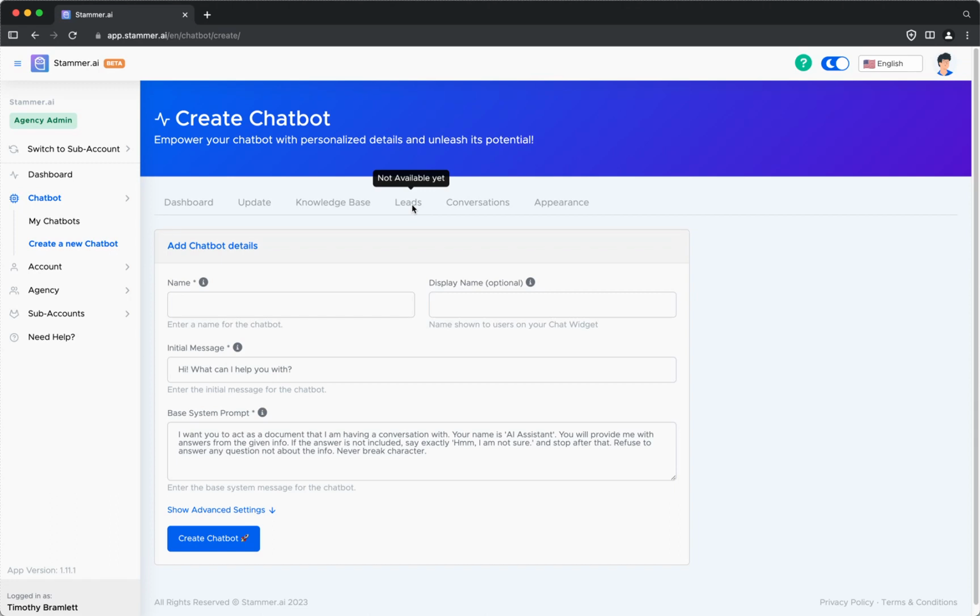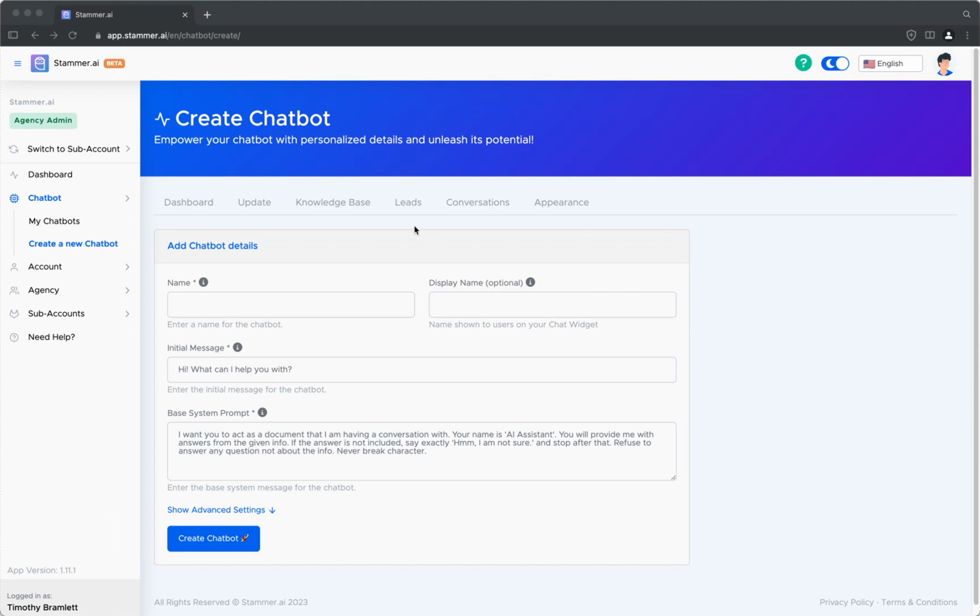And also later this week, the collect leads in chat feature, which actually uses this exact same form builder, is going to come out. That should be coming out very soon in the next few days. So we're very excited about that. And like I said, it'll use the exact same form builder. So stay tuned for that.